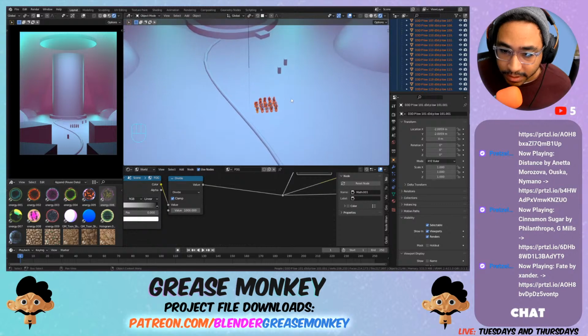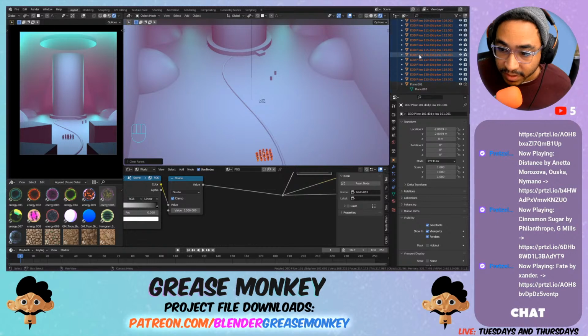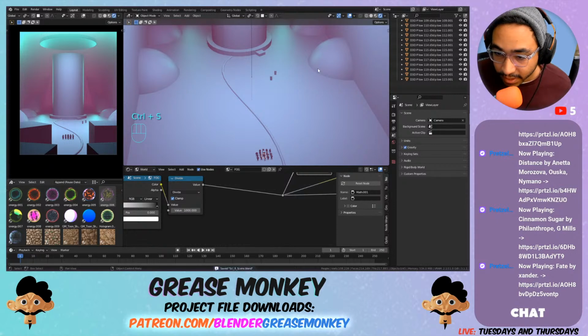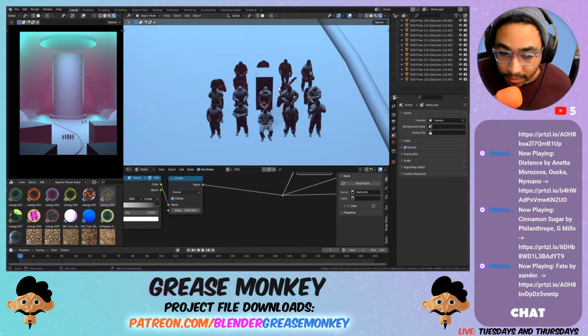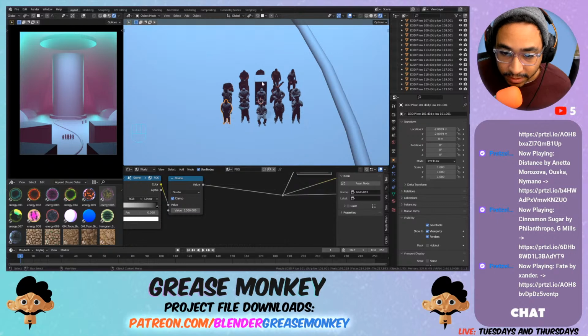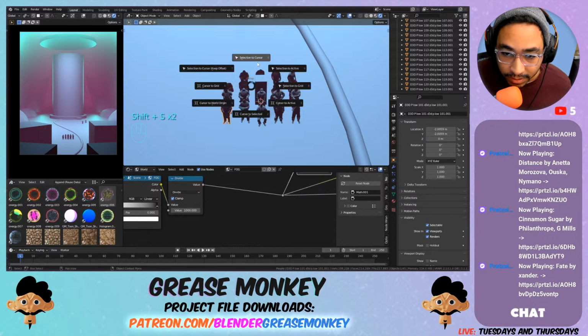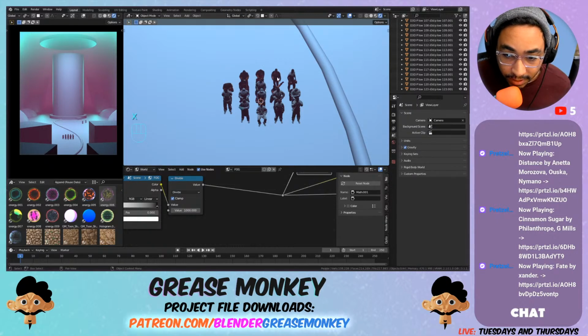I don't like that they're all parented to this plane, so I'm gonna hit Alt P and clear the parent. Then I'll have this plane here. I'm gonna hit save, and we can start distributing some of these people. So this guy, this guy's gonna replace our cube here. So I'm gonna do selection to cursor, right? Selection to cursor. There we go. We can erase this cube. There's our guy.